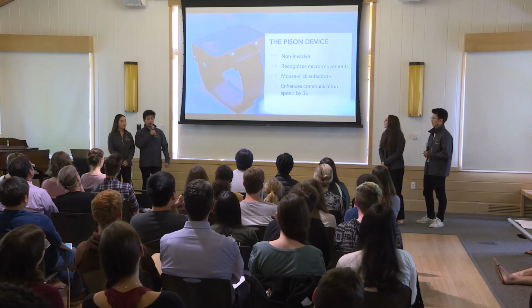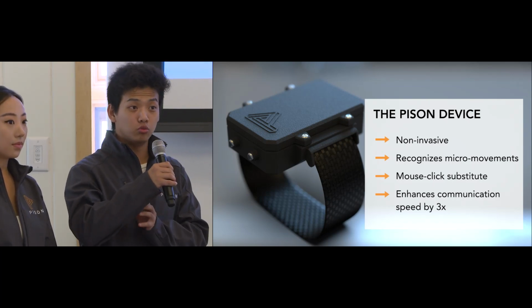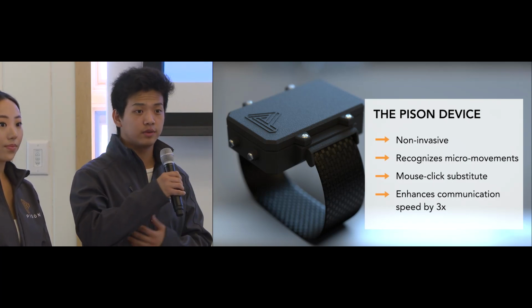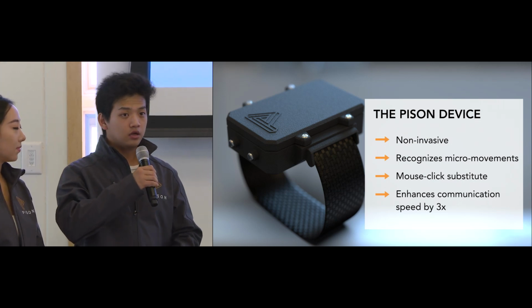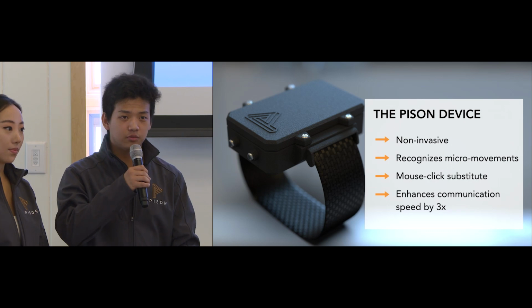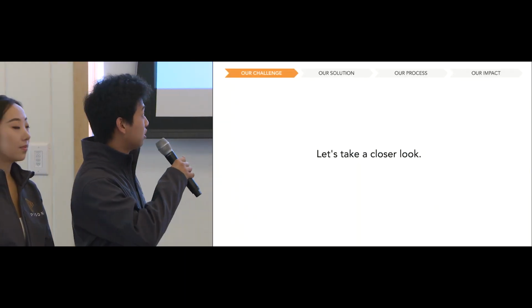So Pison has created a device that is non-invasive and wearable that can be used to detect micro movements, even on the scale of what ALS patients are able to produce, and convert those to be used as a mouse click substitute. So this has been shown to improve the communication ability of patients of ALS by up to 3 times. So let's take a look at how this technology works.